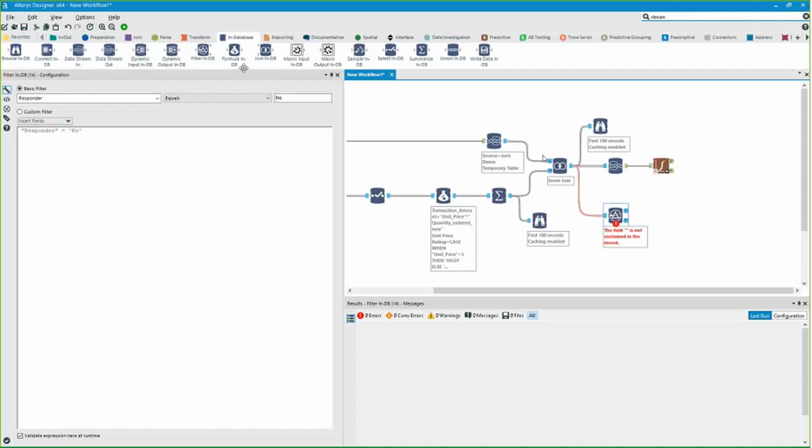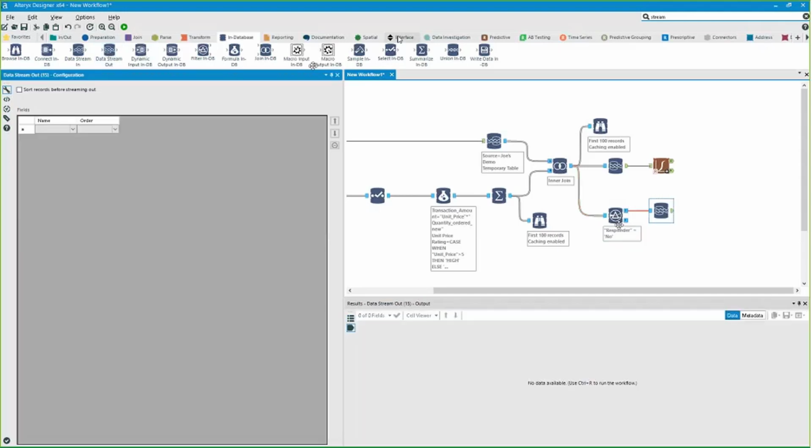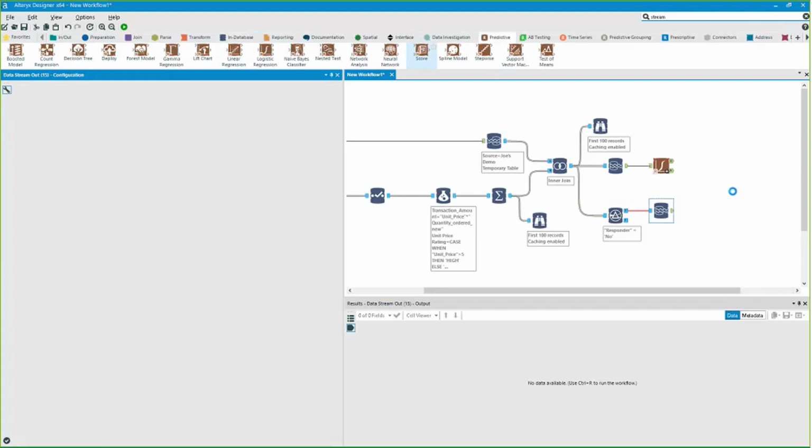Now, I'm going to go ahead and stream this data out of my database and run this against a score tool here. I'm going to convert this to be in memory again.